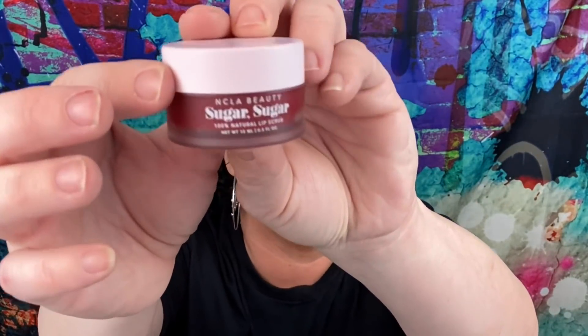Then from NCL — is this a lip scrub? Yes, in watermelon! I have been in love with anything watermelon lately. I can't wait to try the lip balm in watermelon. So we have this sugar scrub right here. It's taped up — let me get this tape off. I hope it smells like watermelon. Yes! Oh my god, I swear I want to get a watermelon now. That smells amazing — this made it for me right here. So this is $16, and I am going to use this tonight. So excited!